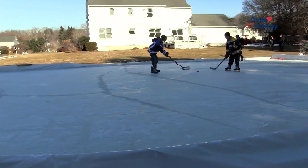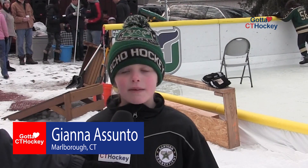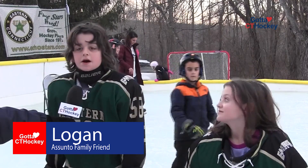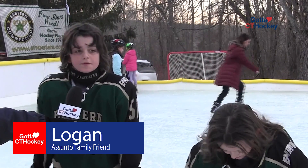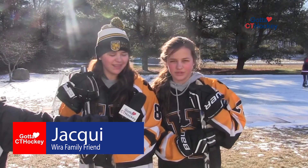The best part about having a backyard rink is all of them having fun — smiles all around, keeping active, keeping busy, and enjoyment of the game. I get to play hockey whenever I want. The best part about having this rink in the neighborhood is being able to skate and play hockey with all your friends. Having our own rink makes me a better hockey player because I get to practice even when I'm not at practice with my team. Yesterday I had a game, I practiced, and I got a hat trick. It's a little more coarse than regular ice, so it helps you be a better skater. I can practice whenever I have free time and I don't have to drive to a rink.